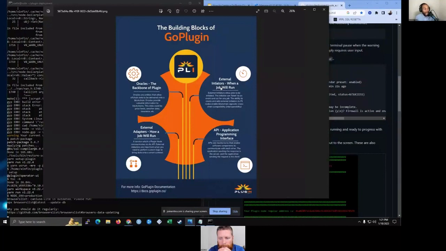What it does is it allows jobs to be initiated. Any initiator can listen to an event and run for any job. The ability to create an external initiator for Plugin nodes enables blockchain agnostic cross-chain compatibility, or interoperability. So yeah, the external initiator is seeking to find when that job will run on the node.